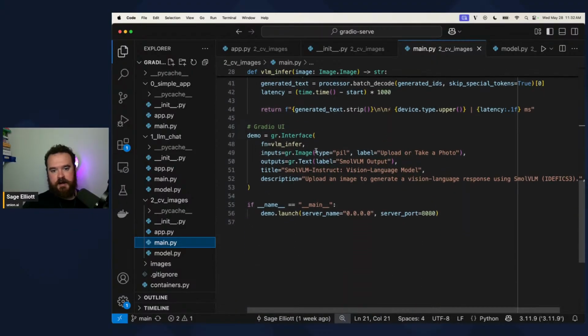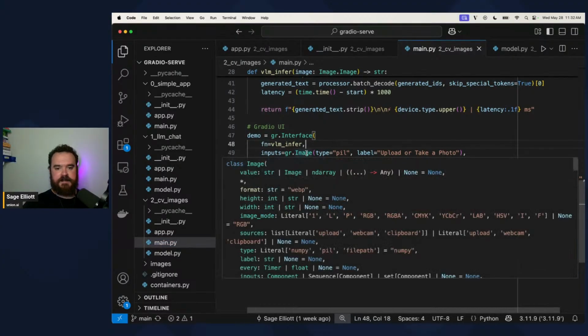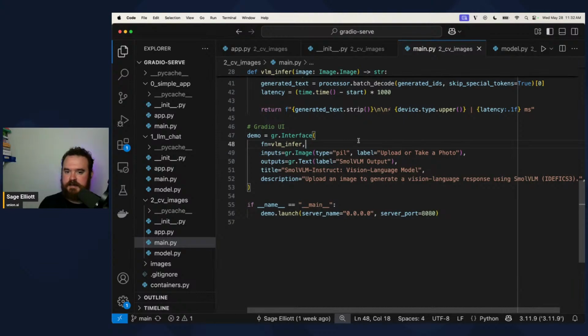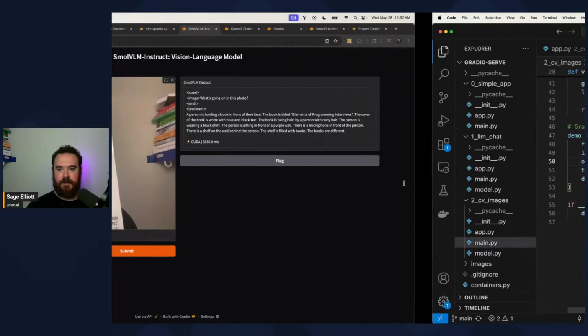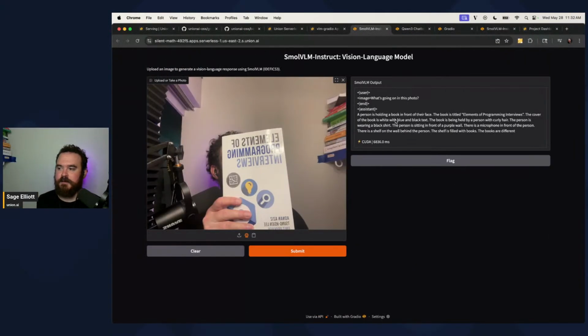And then we're setting our Gradio interface with the VLM inference function. We set this to gradio.image instead of the chat interface, saying upload or take a photo, and then we get our outputs in text, and then just adding titles and descriptions here. So it's really simple to create the application with this whole UI, but having access to the model, which is really cool.